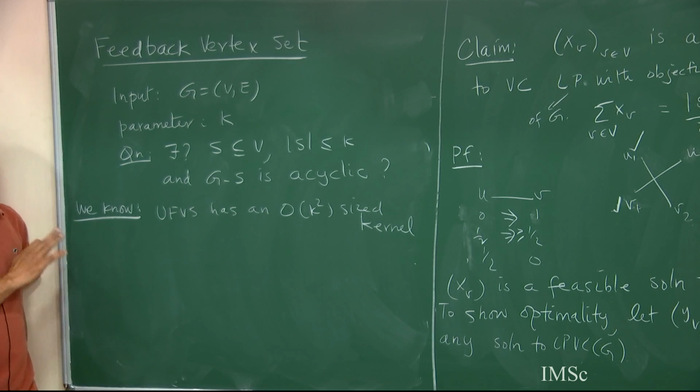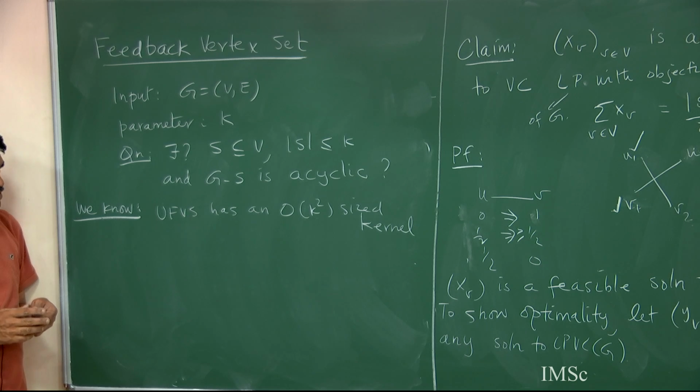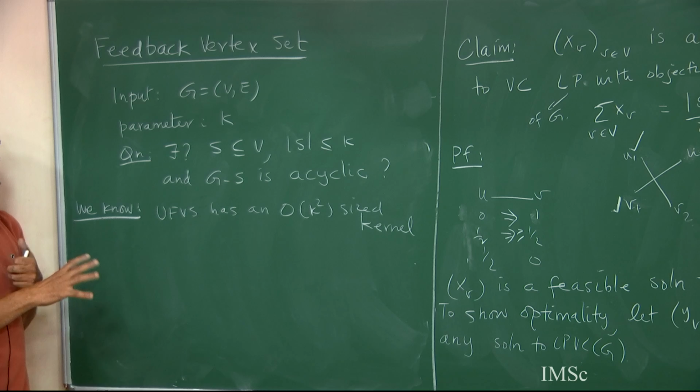Coming up with any kernel is quite hard here. At least for vertex cover, quickly using the Buss rule, in like 3 sentences, 2 rules, you get a kernel with k squared vertices and edges. Here, I don't know, even k cubed or k to the power 10 is not that hard. Okay, you need some work. K squared requires some nice combinatorial theorem, the Erdos-Gallai theorem, and we will use that, and the expansion lemma, some combinatorial tools to do this. So we won't do it today, maybe next week or the following week.